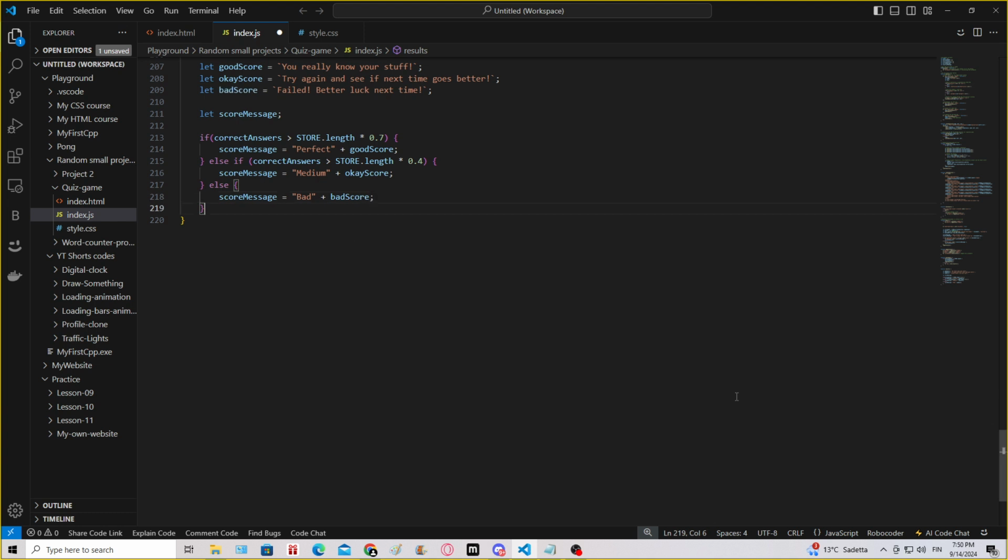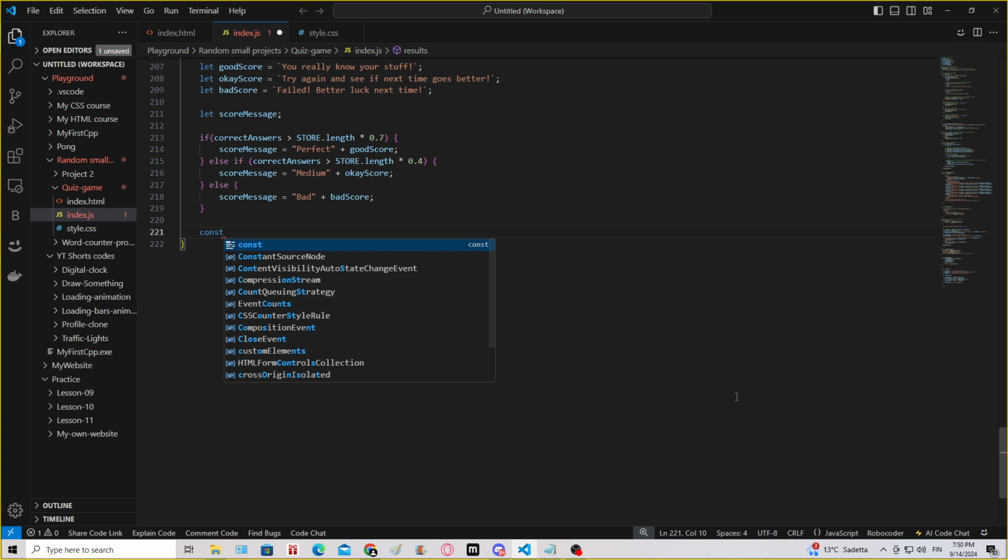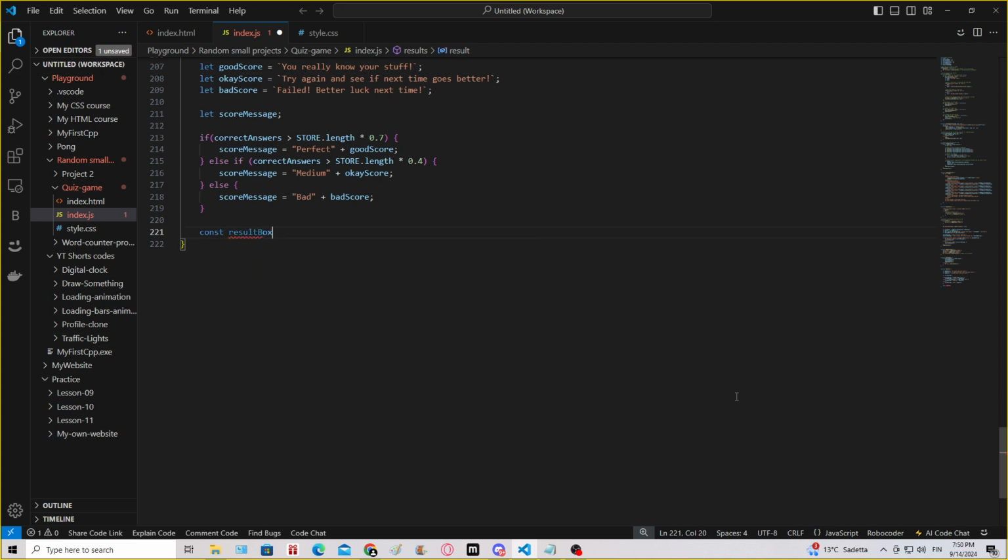There we go. Let's make a constant. This is going to be the result box. That's gonna be a template literal, semicolon, and let's add a few lines. I'm gonna start with div.